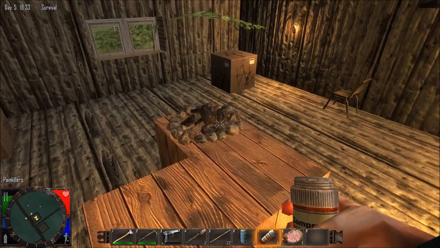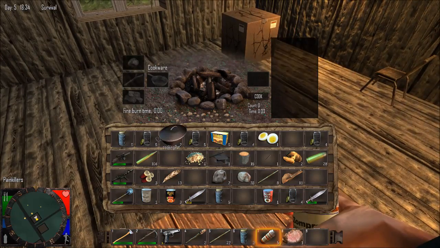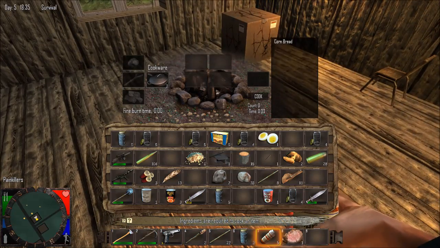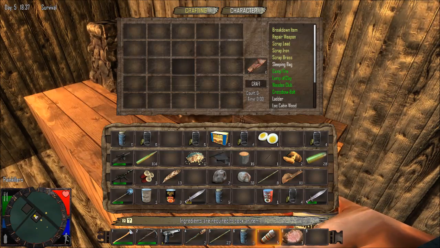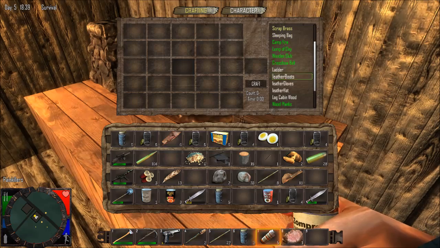Cooking pot. Might as well stay in here. I like the new design on the cooking pot. I like that better. The old one looked like a giant cauldron. Leather's done. Leather.